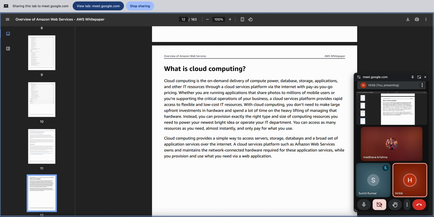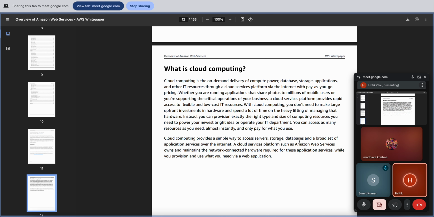There are a few services where you allocate your resources for years. Even though those are a little cheaper, let's suppose you are taking something on rent for a year or 2 years, it will be a little cheaper than paying every month. So those are multiple types of billing models which are there in computing. But this is about cloud computing.